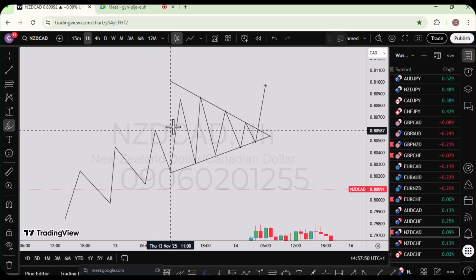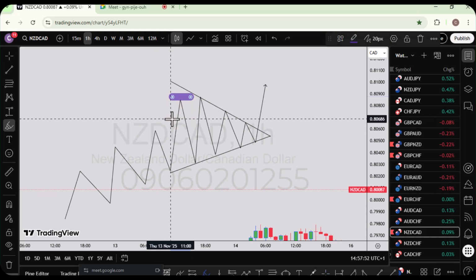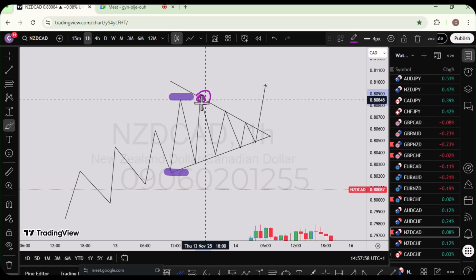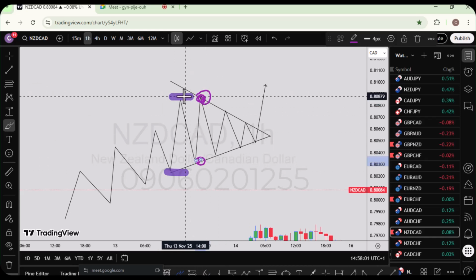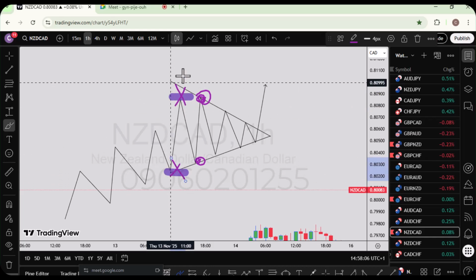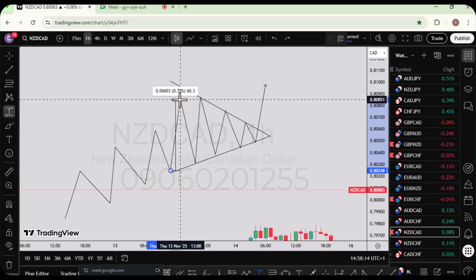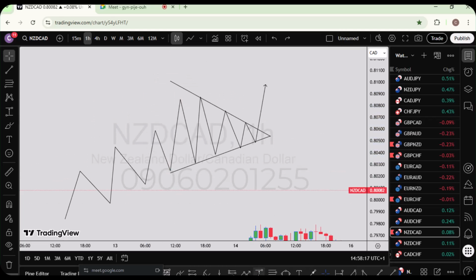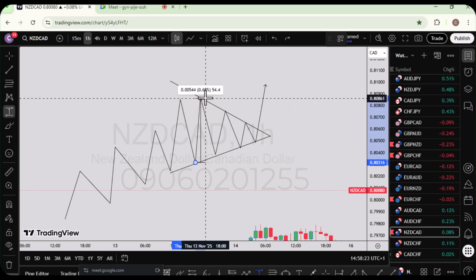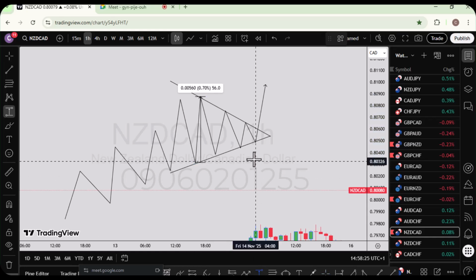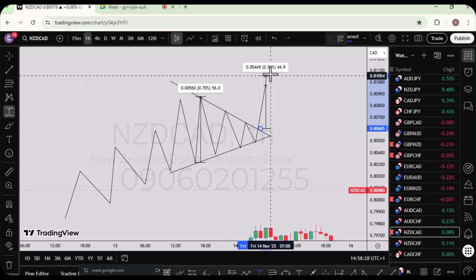Now, you cannot measure this level because it is not filling the pattern. Instead, the one you are going to take is this one that fits into the line, and this one right here. You ignore this one right here. Why? Because it doesn't fill the pattern. You only start your measurement from where it fills the pattern. So we are not going to measure from right here to here because we are unable to fill the pattern. Instead, we measure from the price swing which fills the pattern, from the bottom here to this level right here, which is 56 pips, then we extend 56 pips from this level of breakout.